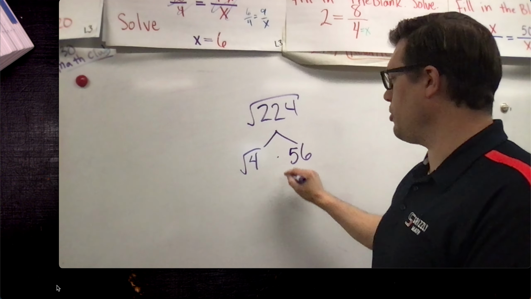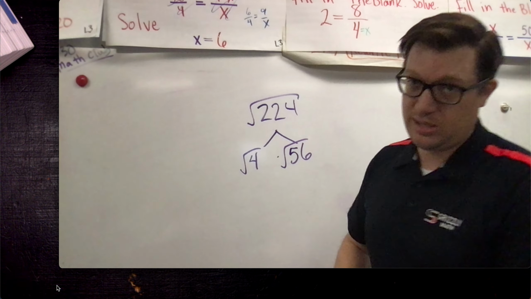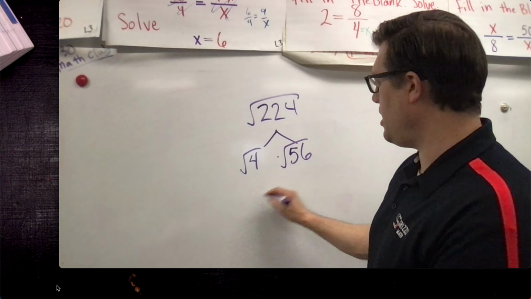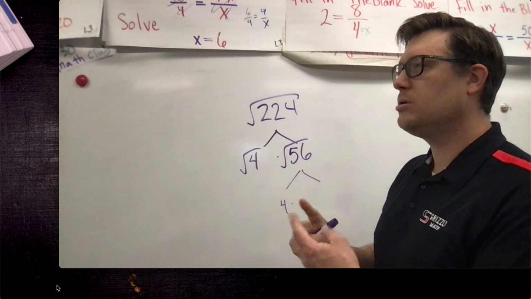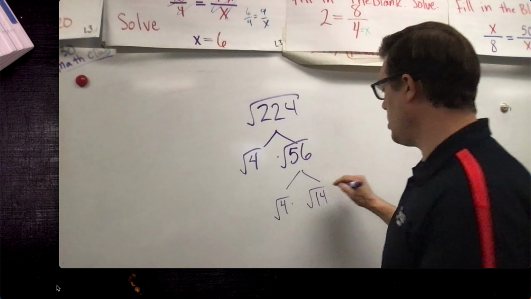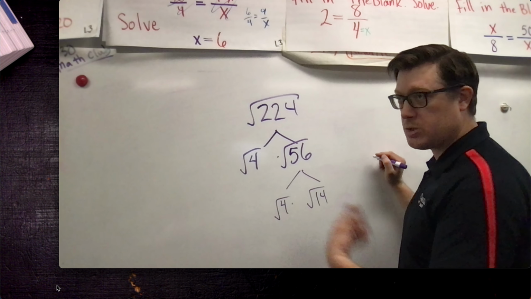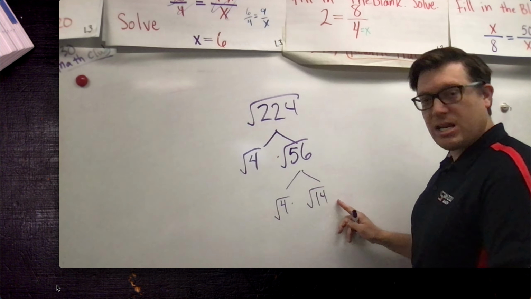So that's square rooted and that's square rooted. Let me go one more step though. I know that I can divide 56 by 4 for reasons. So let's say this can also be broken up into 4 times 14. Square rooted, square rooted. This right here can't be divided by any more perfect squares. Perfect squares: 1, 4, 9, 16, 25. We can't divide that by any of them.